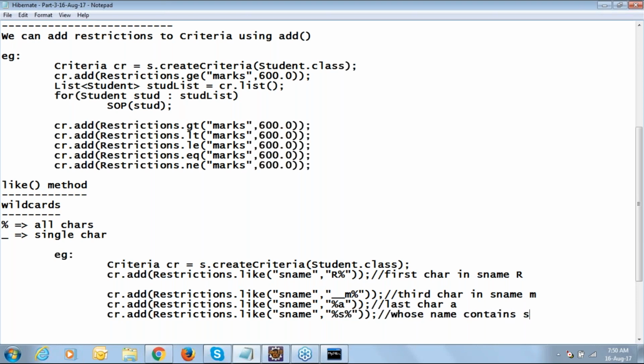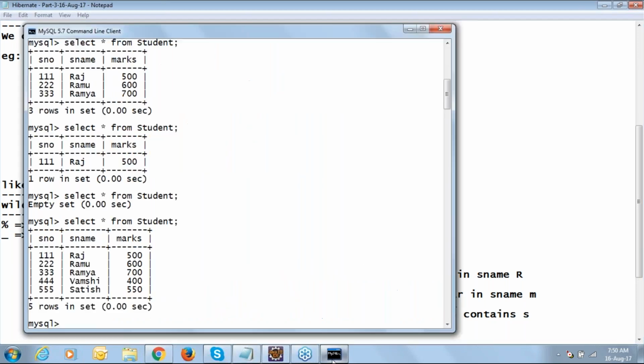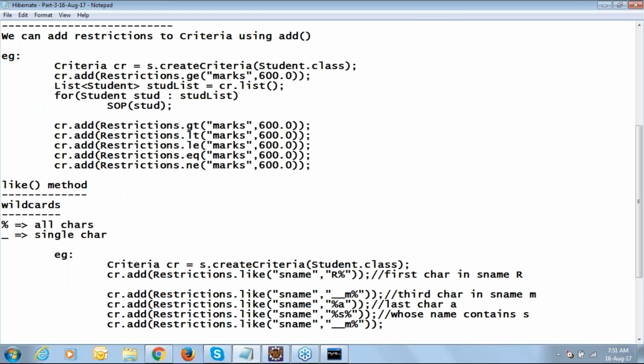Contains S. Okay. Now, display the names whose name contains exactly 4 characters. Then how to write? 4 underscores.